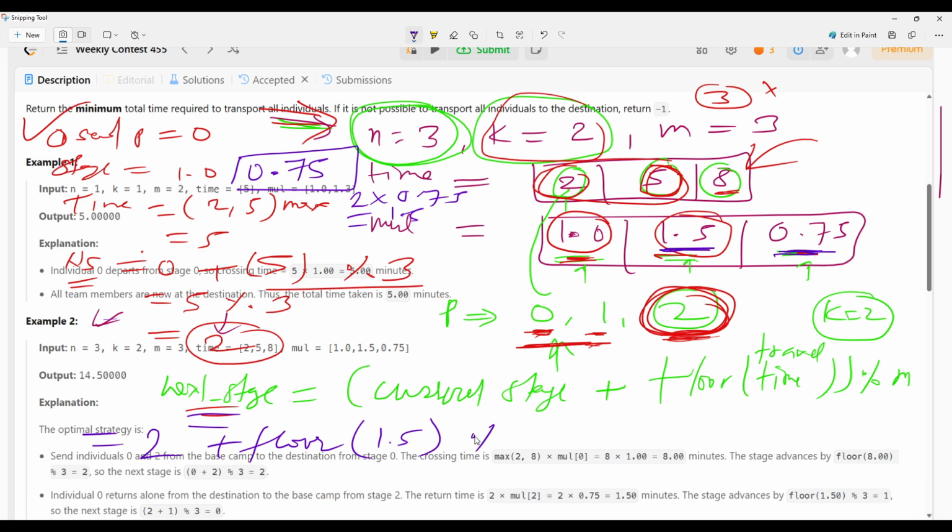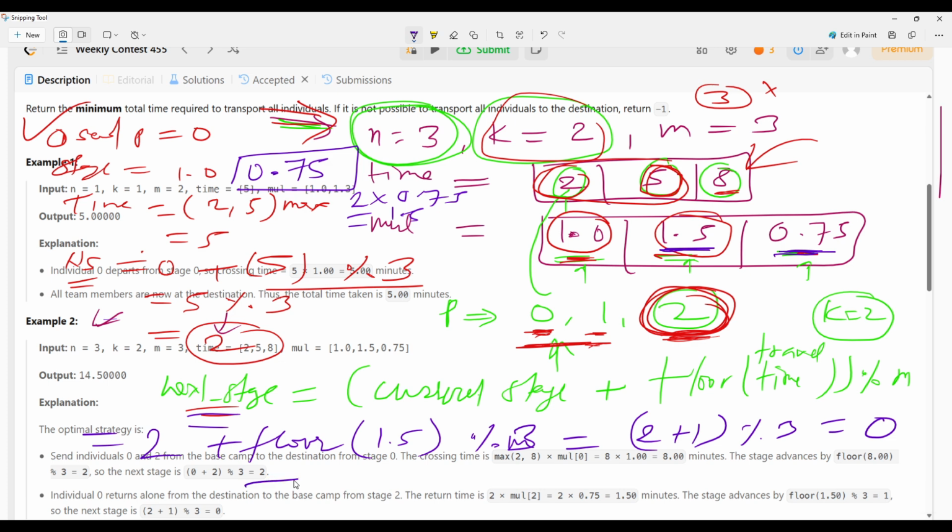And then we have to take the mod, m is nothing but 3. So 2 plus 1, and then we'll take the mod 3, so it will become 0. Okay, 3 mod 3 is 0, right?